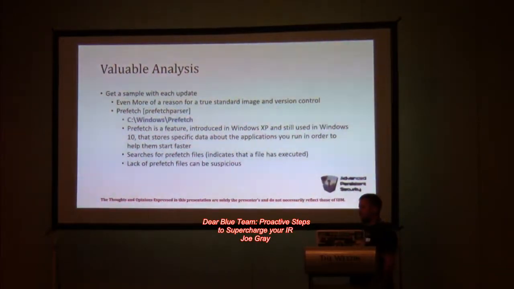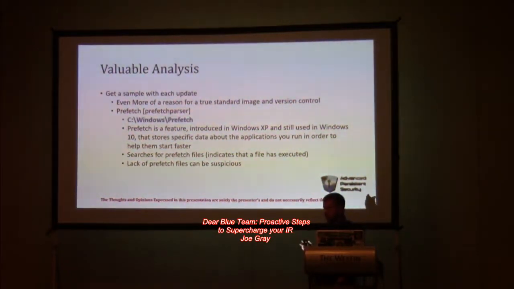So there's some other analysis outside of memory, but it's something we need to talk about. And that would be, we need to get a sample. We need a sample every time you update something. But we also want to configure the prefetch. We want to use something like Prefetch Parser to analyze this. The prefetch, basically since XP, allows us to have specific data for the compatibility of files to make them start faster, would be the term. It's going to use Prefetch Parser. It's going to search for the files. The files are at that blue path.